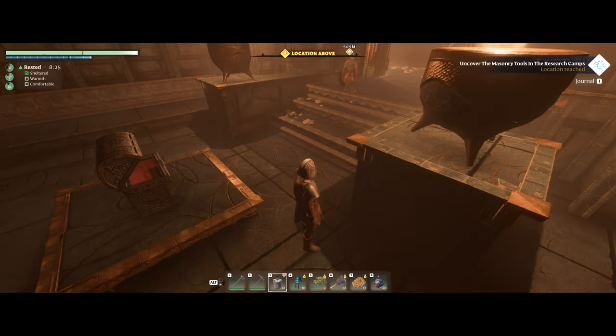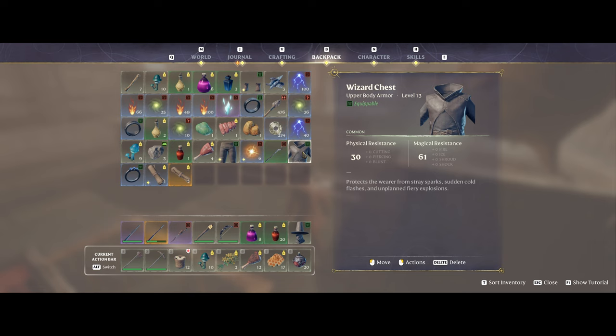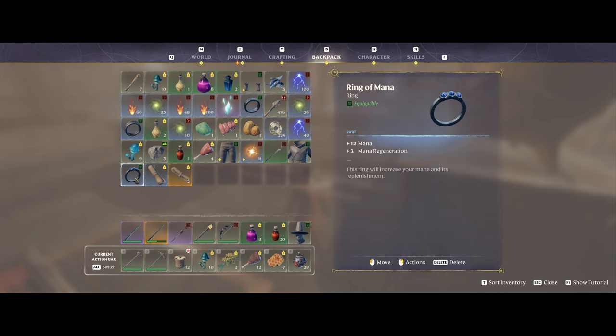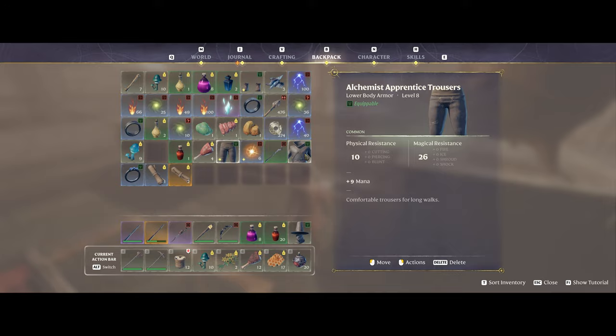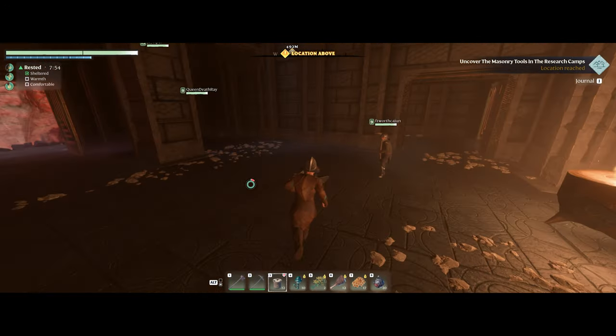I don't think I want to give up my commander's ring, though. Oh, no way. Okay. Land scroll, meteor shower. Does anybody want a ring of mana? Plus 12 mana, plus 3 mana regeneration? No, those are pretty much. Anyone remember how to open the gate? Yeah, there's something we were supposed to do that I missed.